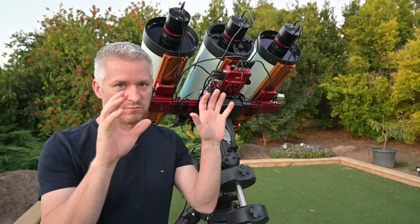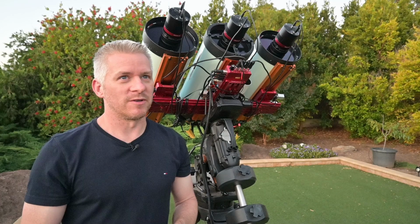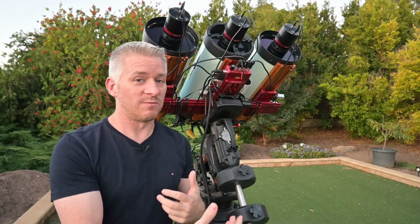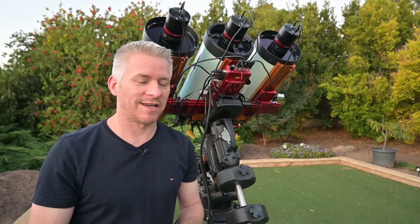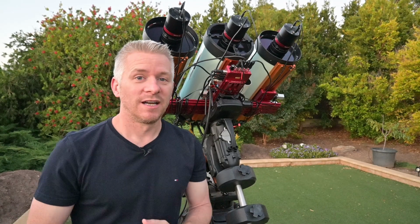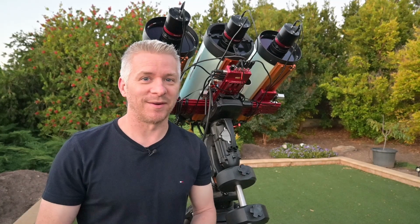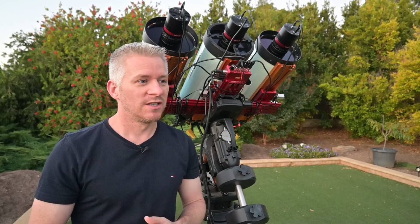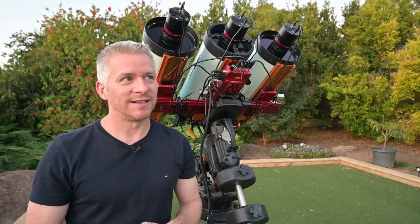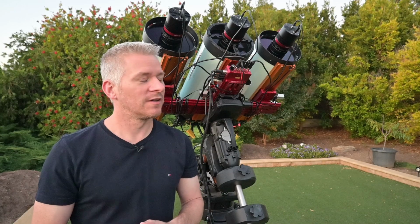So we're going to be imaging that whole region, and it's going to be a pretty big mosaic, but we're going to start somewhere in the middle of the mosaic, where some interesting regions are. And as I said, I don't know a great deal about it, but I'm going to learn hopefully a little bit about this region, and yeah, I look forward to seeing what we produce.